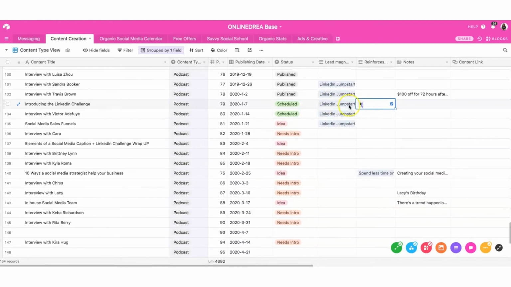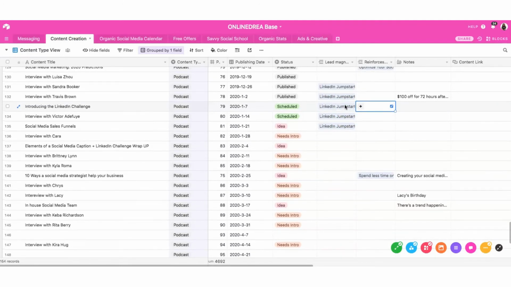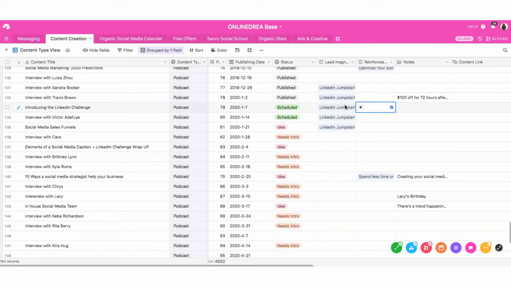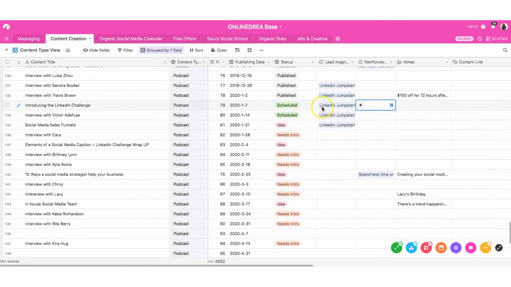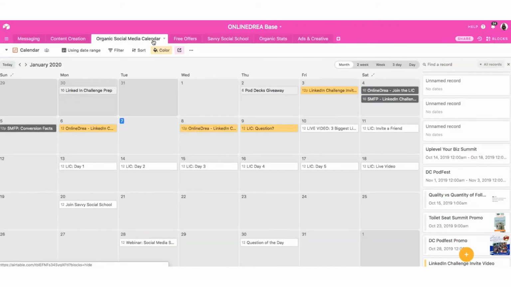So right now we're in the middle of our LinkedIn Jumpstart Challenge. And so that's what I'm assigning for this. And that's kind of like my free offer that leads into the paid offer. And that's how I have it organized here in Airtable. So you can organize this however you'd like. But the greatest thing that we've recently done is organizing social media content for this. So I'll pull up my content calendar. Again, I'm not actually the best at this, but I did want to show you what this could look like.